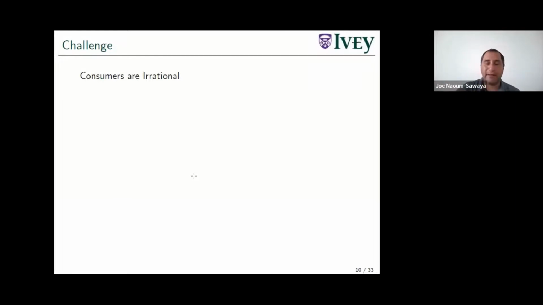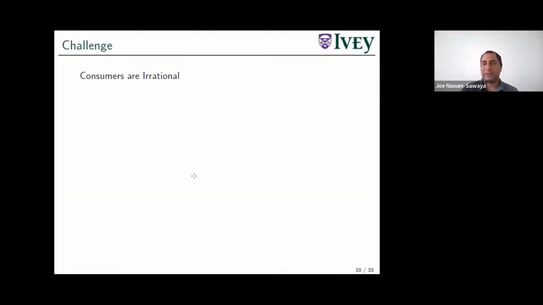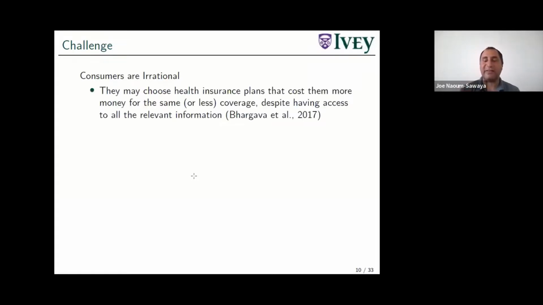However, there is a big problem in these types of problems. They assume that the consumers are really rational. So when they are picking choice 1 over choice k, well, actually, they value the utility of choice 1 more than the utility of choice k. That's what I started with at the beginning, saying I have this strong assumption that I pick the highest utility. So there is an assumption that the consumers are rational. Well, in reality, consumers are not rational. Consumers are actually irrational. And there is a lot of evidence in the literature, and of course in consumer behavior, that consumers are irrational.